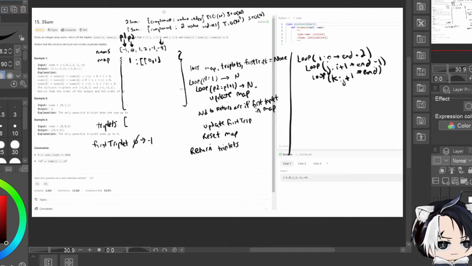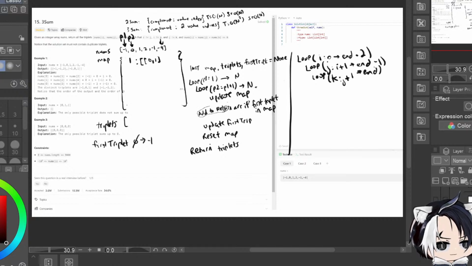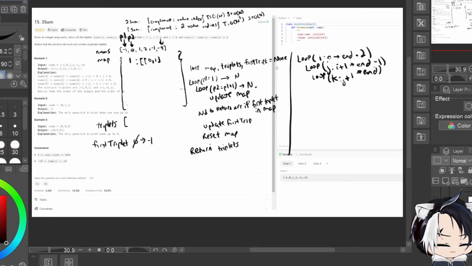Okay, so that's the condition to add to the return array if the first triplet is in the map, or the second triplet, or third triplet, I mean.